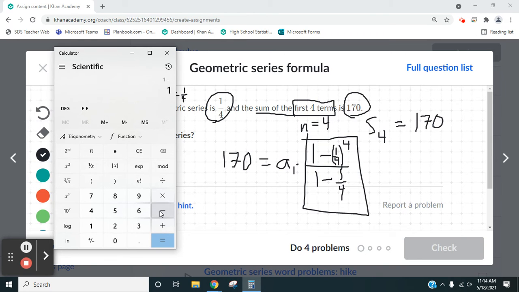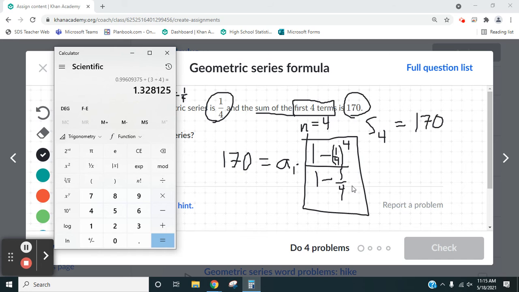All right, so here we go. 1 minus, I got to use parentheses, 1/4 to the 4th. It's that crazy number, 0.9960937. You should leave it like that. Don't round this thing. I'm going to even leave it on my calculator if I'm doing it separately. Now, I'm going to divide by, what's 1 minus 1/4, the bottom here? Do that in your brain. What's 1 minus 1/4? Yeah, 0.75 or 3/4, right?